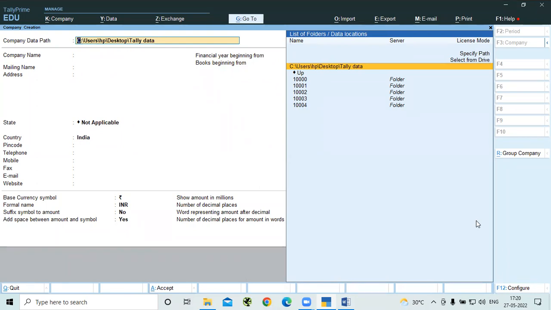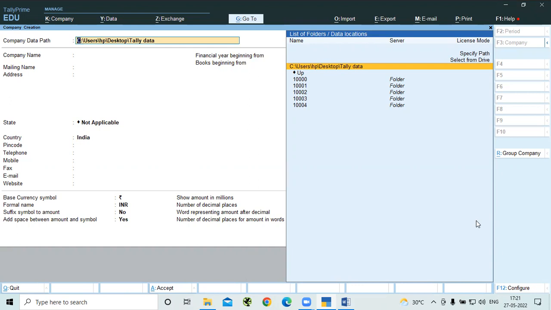Whatever data we use on our mobile, everything gets saved somewhere. Whatever we do online gets saved somewhere. It's not like that with Tally. For that reason, internet is not mandatory to use Tally. Internet is only for downloading the software. The rest of the time, even if there is no internet, you can use Tally.